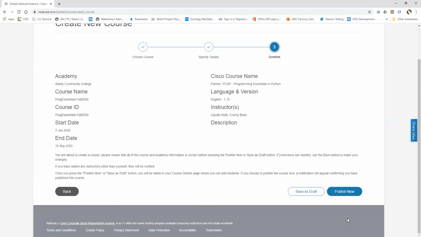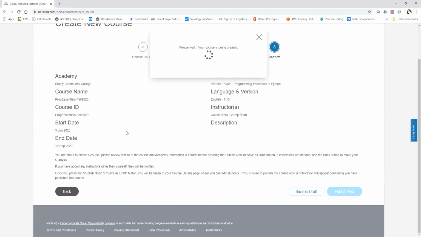So now I'm going to click Continue. At this point, you've got the name of the class, the start and end date, and your instructors. What I typically do is go ahead and publish now. You can save it as a draft, and that will mean it's going to be listed in your Canvas, and this is Canvas, by the way. It's a cut down version of Canvas. It doesn't have all the features of Canvas, but it has a lot of them. You could save it as a draft and then publish it later. I typically just publish it now. That way I don't have to worry about making the mistake of forgetting to publish it, which I always do.